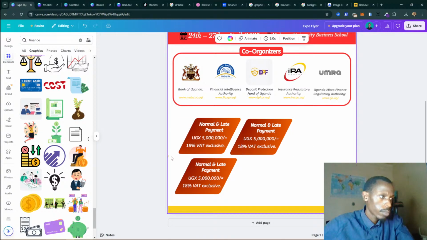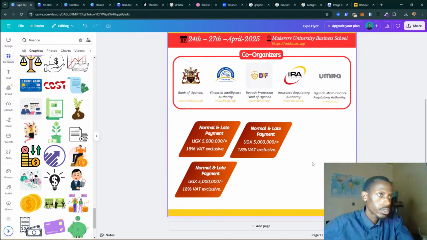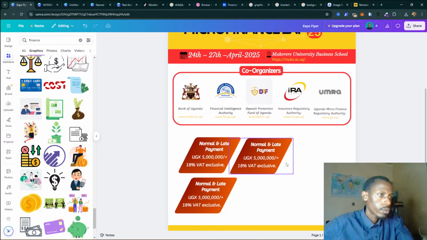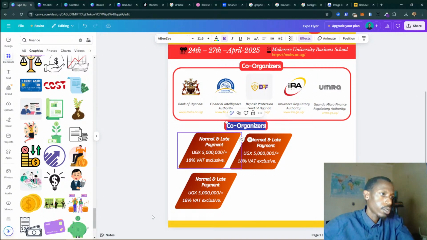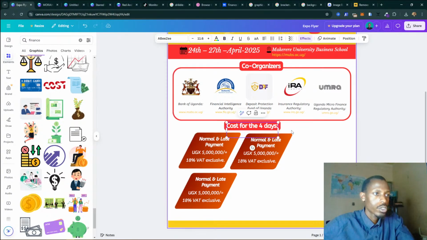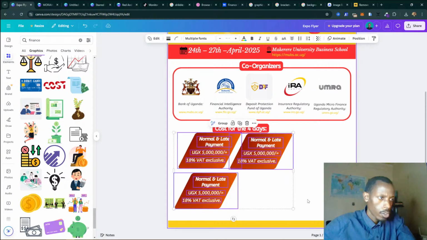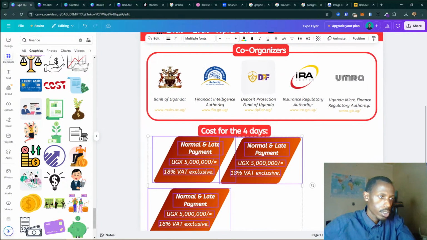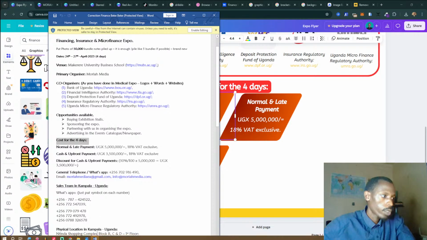So now we see that we have some text out here, which we don't know where it came from. Not sure. Then we need a title for this, so we can just duplicate this one and call it what? Call it cost for the 4 days. Control C, Control V. Okay. Next is, before we move on, we might want to reduce this spacing between these elements, because we need some more space for the contacts.